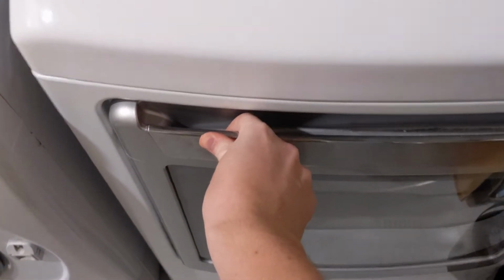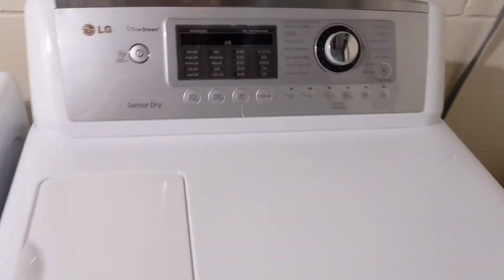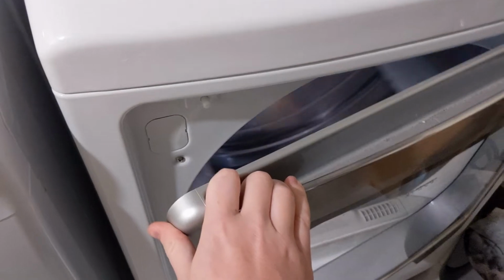My dryer at the end of a cycle just kept spinning and spinning, so I took the clothes out and realized that if the door is closed, no matter what, it just keeps spinning. And so the fix for this is actually really easy if you have the same issue I did.